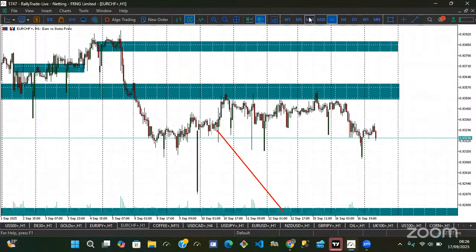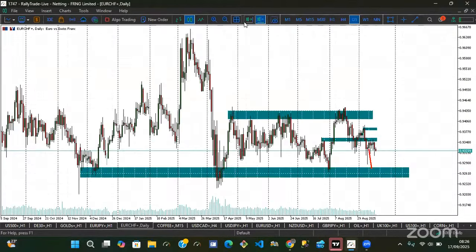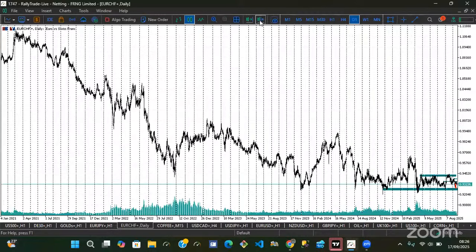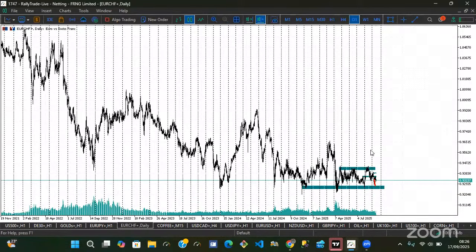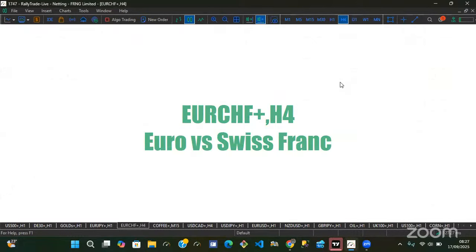Why are we looking for sells? If you start from your daily time frame and zoom out more, you'll notice that Euro CHF is massively on the downtrend. So hence a sell is more preferred to a buy. And the last time I was watching out for a sell from these levels here, it happened. Now price got to this point, it had a little hold up. Now it broke it, and I'm expecting it to come all the way here. That was why I gave us that sell last week.